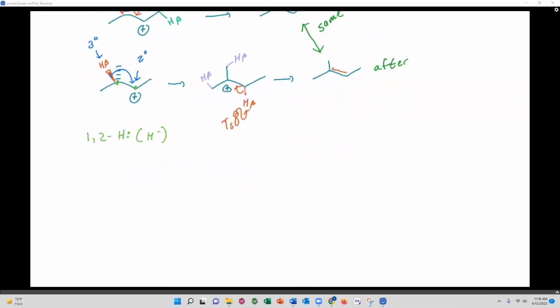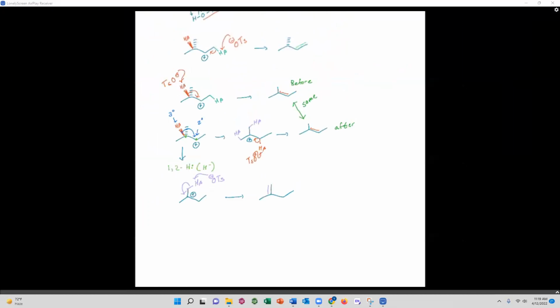Now we're going to eliminate one of those purple hydrogens. So let's come down here. I'm just going to eliminate the one on the top because that's how I feel, but you could very easily have eliminated the one on the bottom. Okay, and so the tosylate will come, remove that proton, and then I'm going to form this alkene here, which can only be formed after.